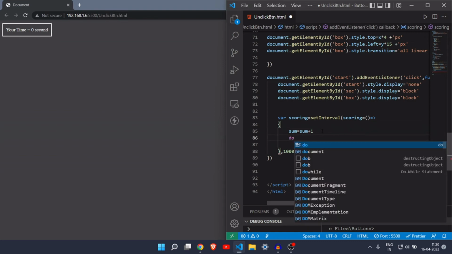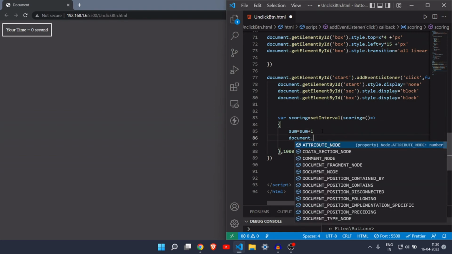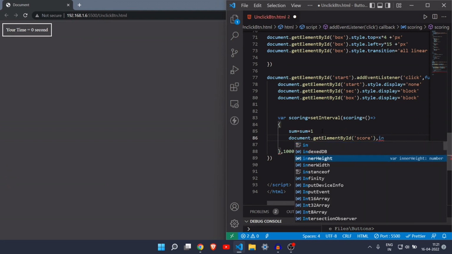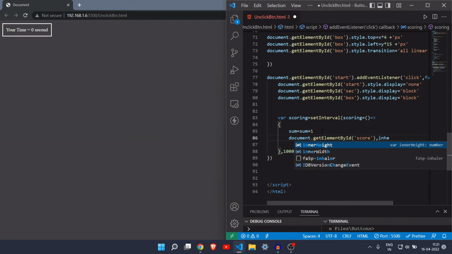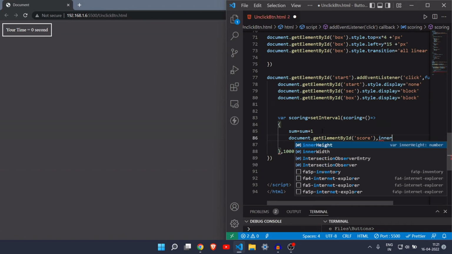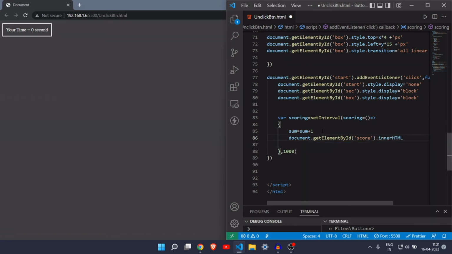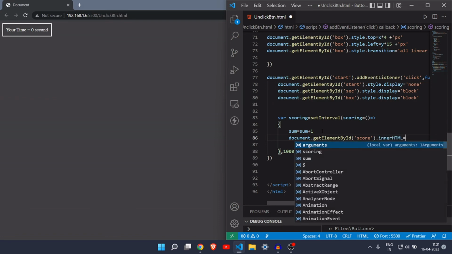After increasing that, we also need to display it in our HTML. So we will get the element by ID, and what ID? The score one, because we have to change the score, and we will target innerHTML.